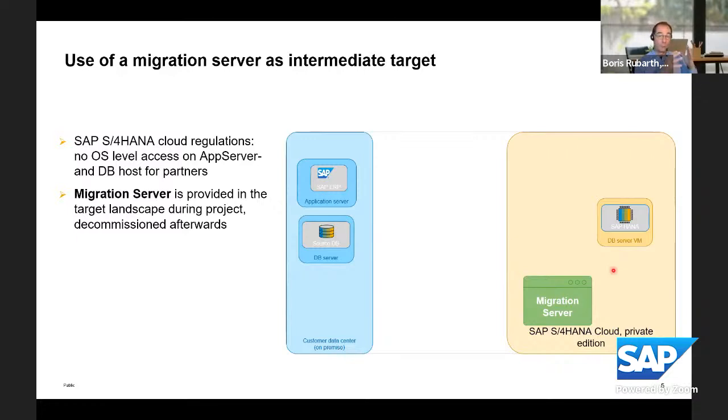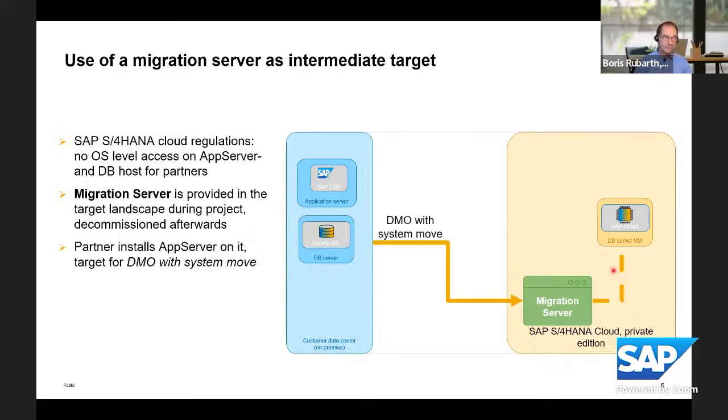And if the complete project is finished, handover has taken place, acceptance test whatsoever, then this migration server will be decommissioned afterwards. So it's just a kind of landing area where partners can do the necessary steps, and we will discuss those steps, but it's only for the time of the migration as such.